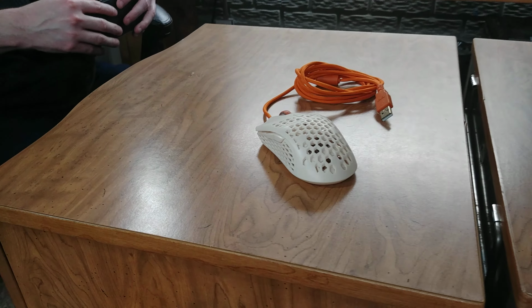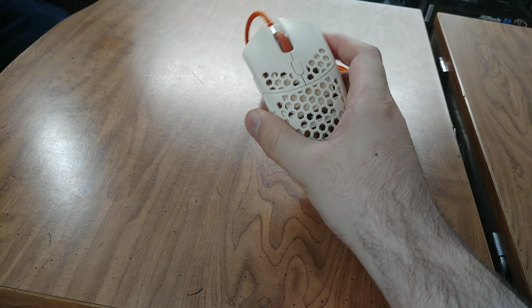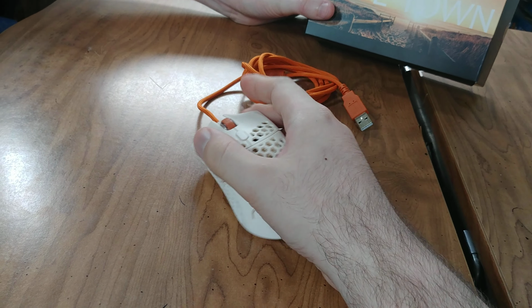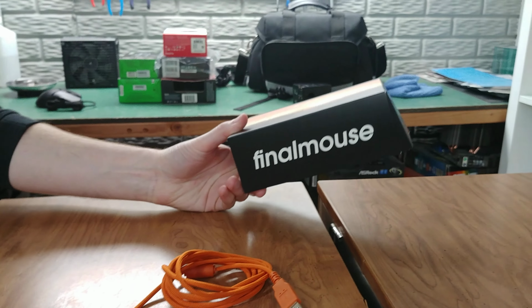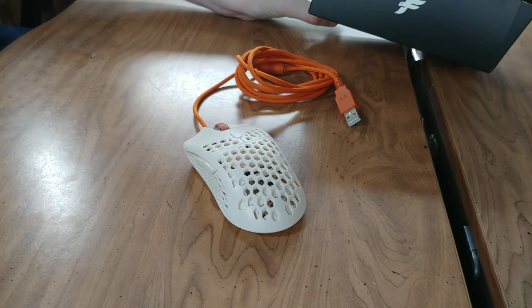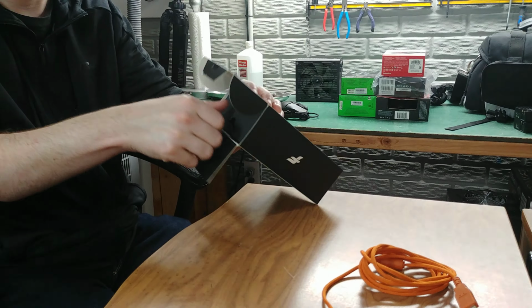I was using another repair PC down here just to see if I was going to keep it. I've had these since launch. I sold one off to a coworker for what I paid for it, like fees and shipping and everything. And this is the Final Mouse Ultralight 2 Cape Town, the mouse that keeps getting recommended even though you haven't been able to buy them for over a year.